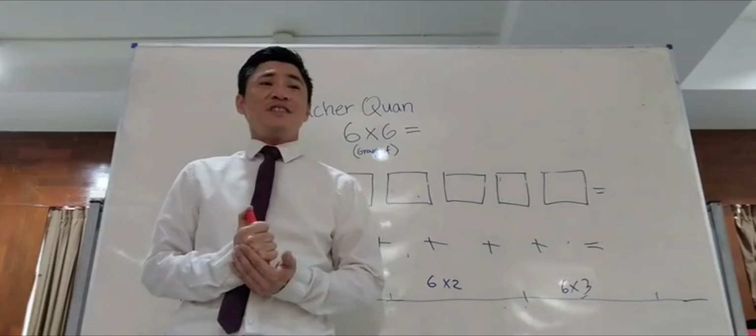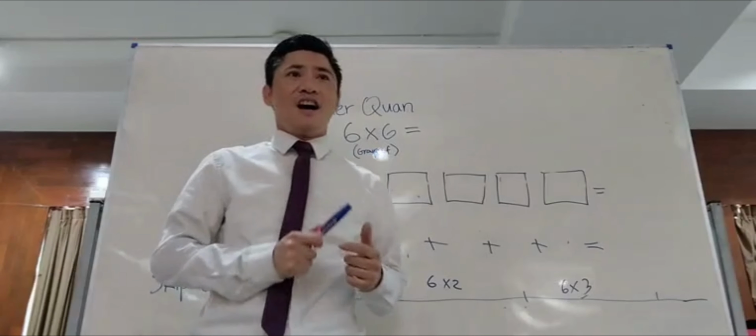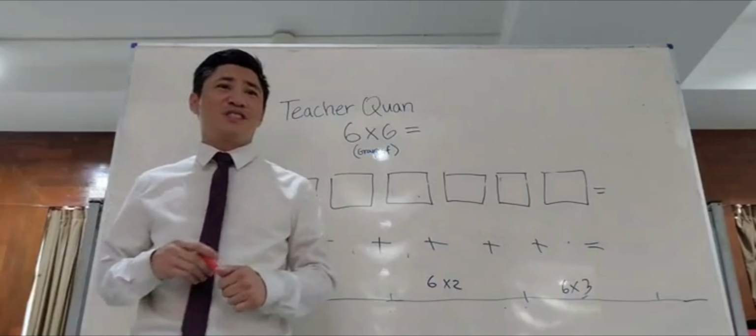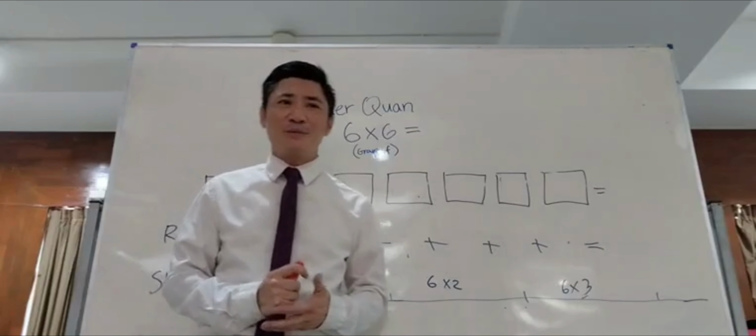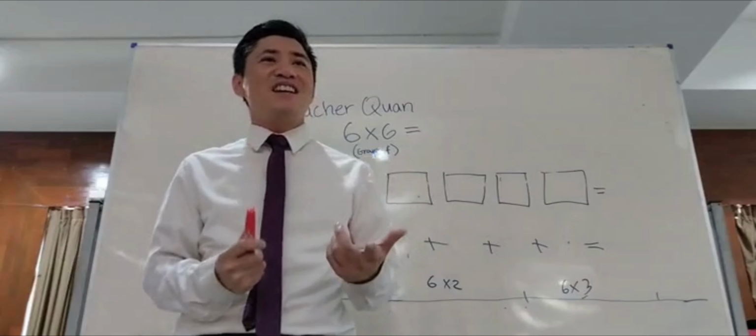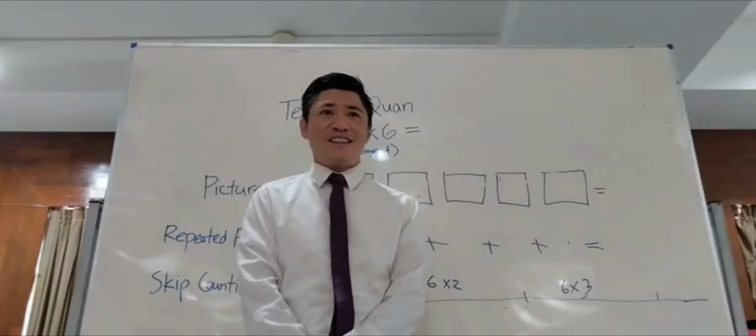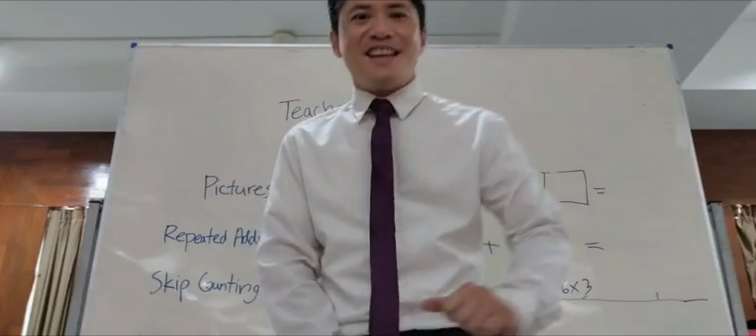Okay, kids, how are we doing? Good? All right, so you guys all did a great job. So what I'm going to do now is put on some YouTube clips for you to get a better understanding of how to multiply by 6. Okay? All right, kids. Let me place it in and enjoy.